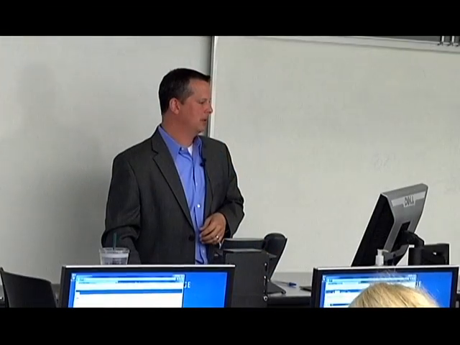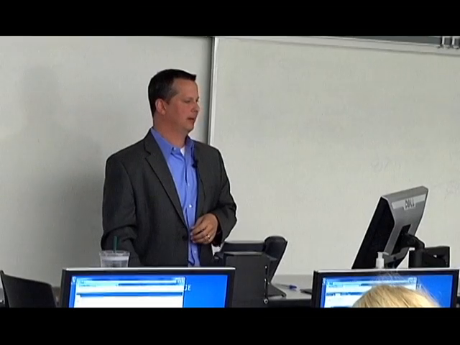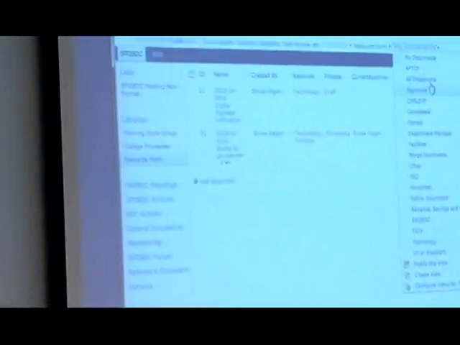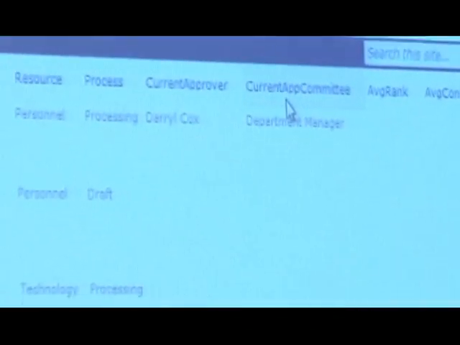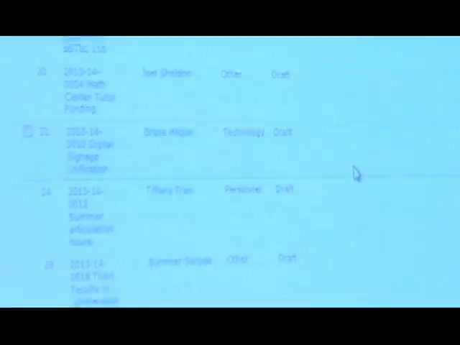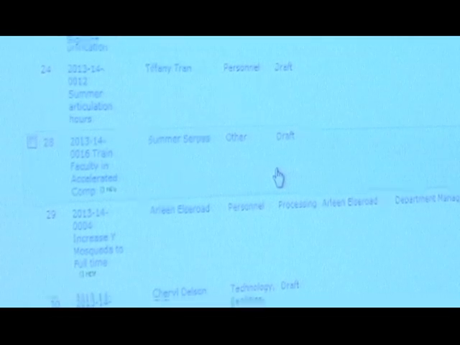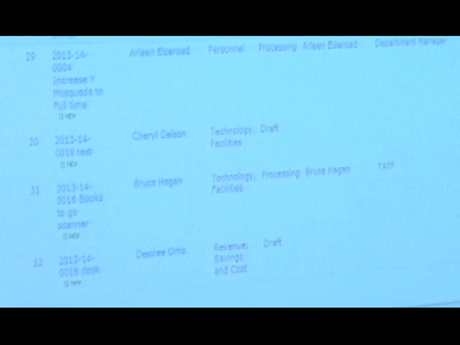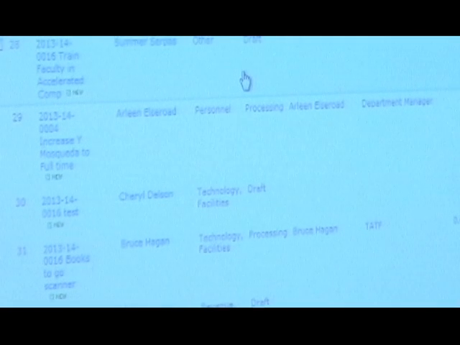I'm going to click back on this resource forum here. If I want to look at all the documents again, you can look through here and find out what's going on. So Desiree Ortiz, she's working on one right now. So please review this list before you start to submit one. Maybe someone already opened up one for you. If you know that they didn't and it's really on you to do, then go ahead and start one.